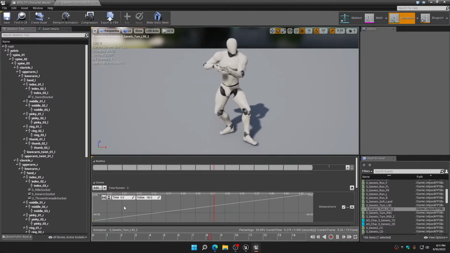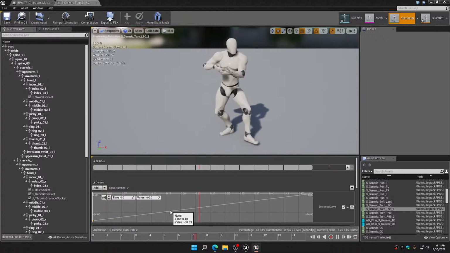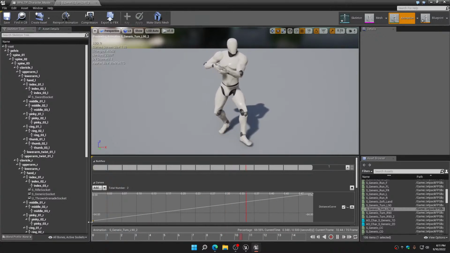Oh, I see here. The time is set to 0 and the value is -90. And then up here, the time is set to 0.5 and the value is 0. So that's just a curve that it uses. I must have added that in there. Okay.